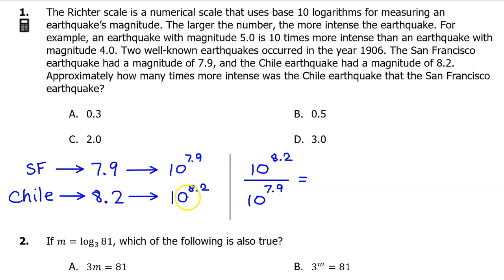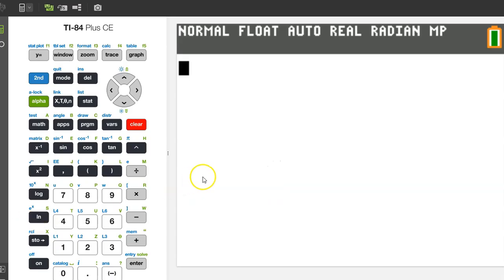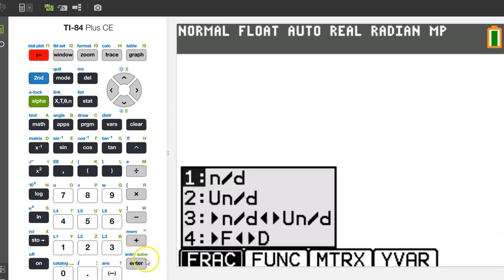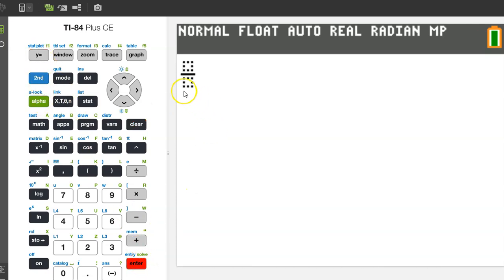If we divide the larger magnitude by the smaller magnitude, it will tell us how many times bigger the magnitude of the Chile earthquake was. So, time for the calculator. It won't make a difference on this problem, but I recommend always using a vertical fraction instead of just hitting the division sign. You can make a vertical fraction by doing alpha y equals enter, or if your software is up to date, you can just hit alpha x.